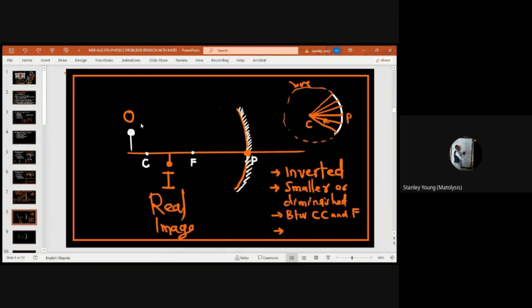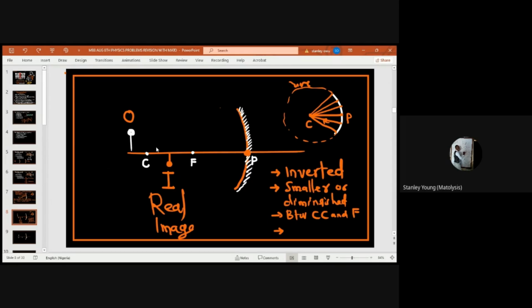Now, don't get me wrong. This is an object here. Object does not necessarily mean observer. The observer can be you. So let me say this is your eyes here. You are the observer. You are trying to observe what is happening to this object and to observe the image of the object. So if, for instance, this standing object were you, it means you are being two things at the same time. You are the object and you are also the observer. Whichever the case is, whenever an image is formed on the side of the observer, the image is real.